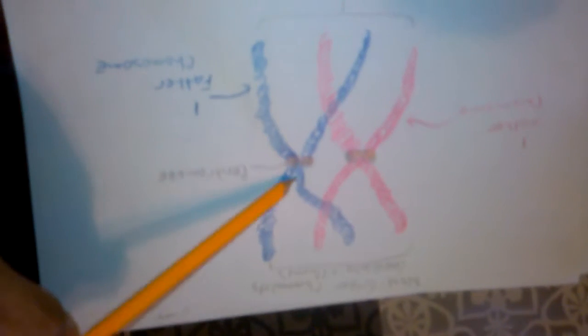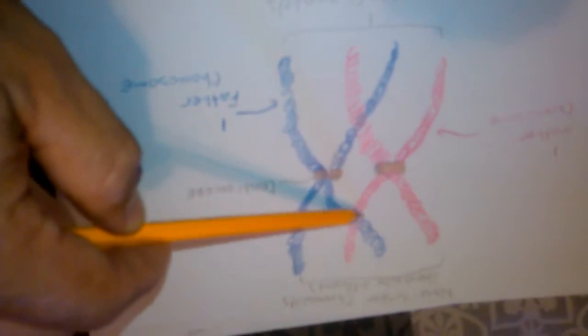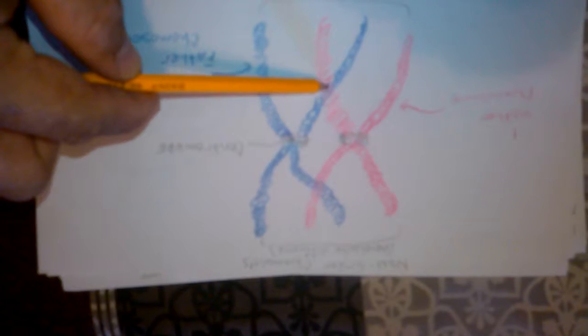Up here you see there's non-sister chromatids. This is what makes genetic variability happen. And what happens is when they cross over here, where they meet, DNA material is shared at these points. So let's say this is the strand of DNA that's hair color. It's going to share, and this is what's going to cause genetic variability later on.